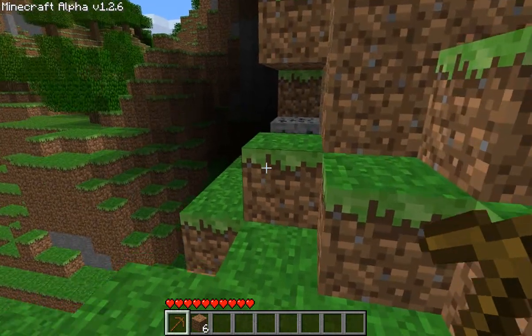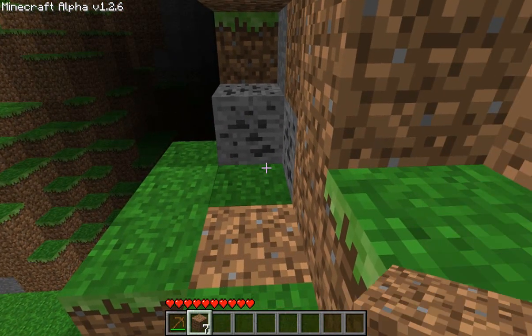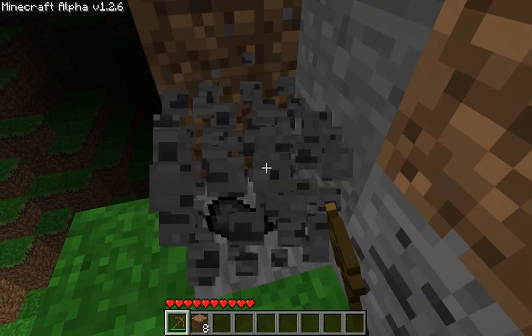and I can go and get that coal. Now I can use a pick on dirt. It's not the best tool for the job. You want to use shovels for dirt or even your hands. But the pick is going to give you the best opportunity to mine into stone and so forth.